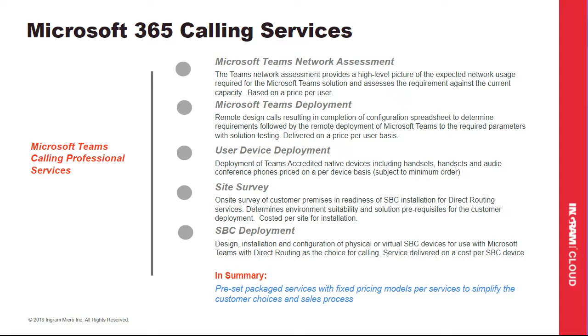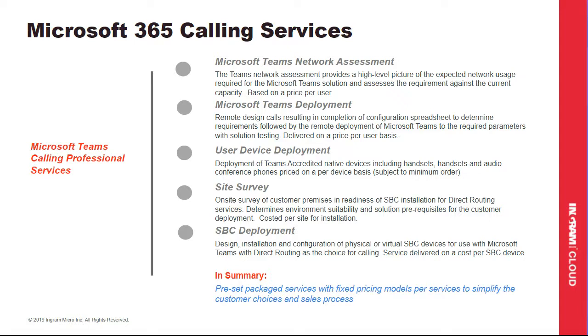The network assessment will look at the high-level network topology, identify internet breakouts and sizes, work with the customer to build out user personas and provide calculations based on those to identify at a high level if or where issues may occur in the network. And we'll run the network assessment tool to test connectivity to the tenant and provide an estimation of expected call quality for calling services. For the Teams deployment, we'll speak to the customer to ascertain the configuration requirements before feeding those into a configuration spreadsheet for approval before deploying the agreed configuration and testing within the environment.